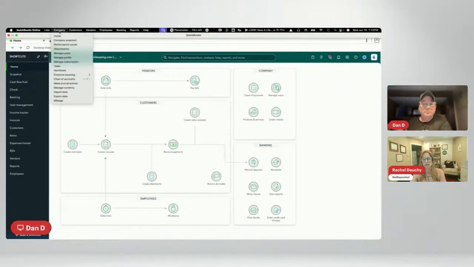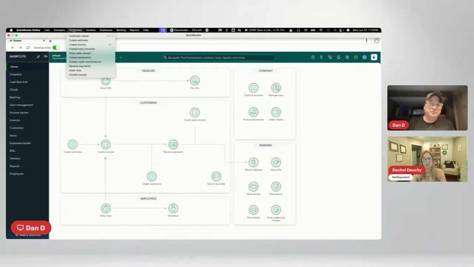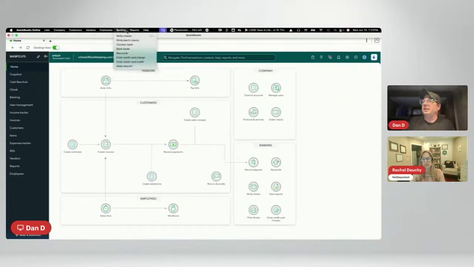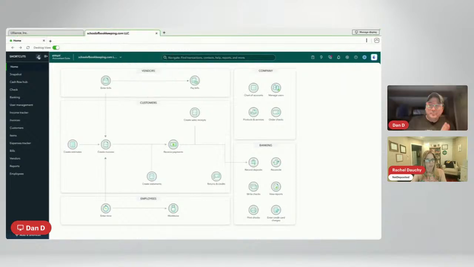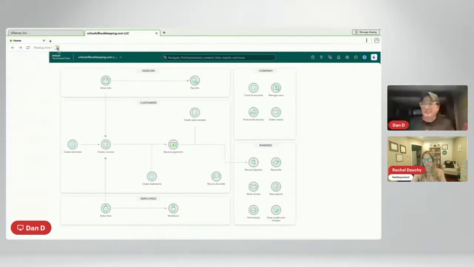And a lot of times people like to use menus across the top, which you don't get in a web browser. I mean, if you do get menus in a web browser, but it's the browser, not QuickBooks, right? So you have a customer menu, you have a vendor menu, employees, banking, reports, and help, right? So you can customize your own experience in this desktop view by creating your own shortcuts, things that you're commonly using inside of QuickBooks. You can add them to this sidebar, and then when you're comfortable navigating around, a quick view.